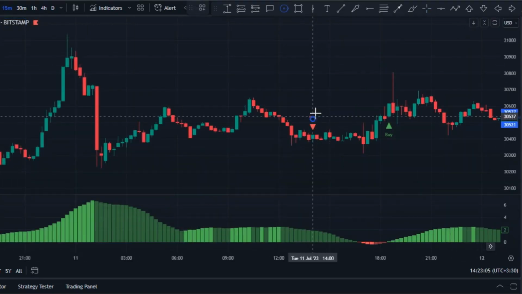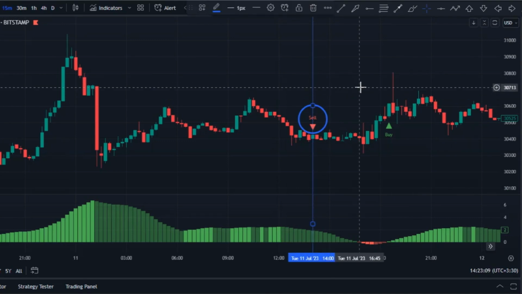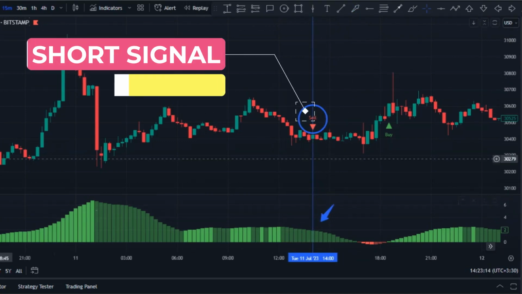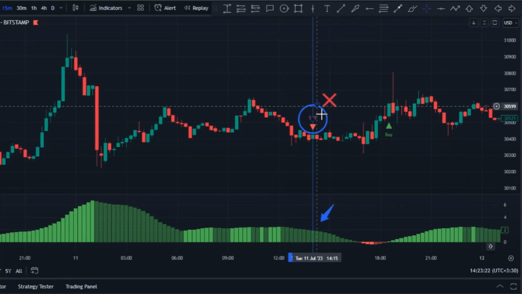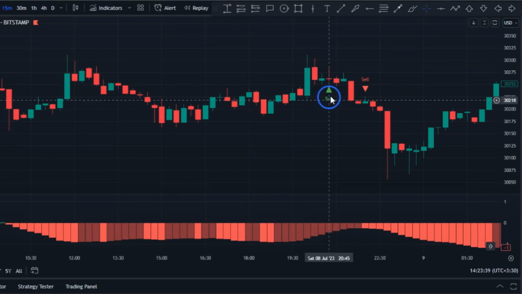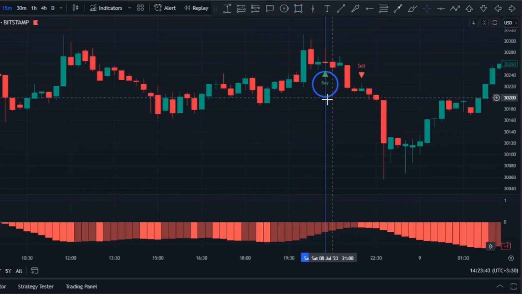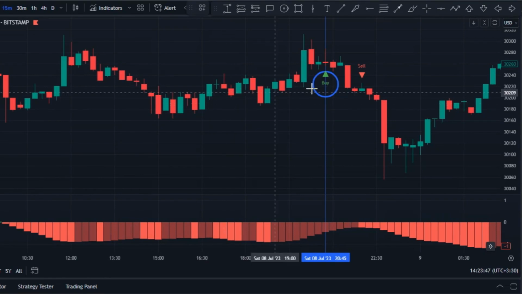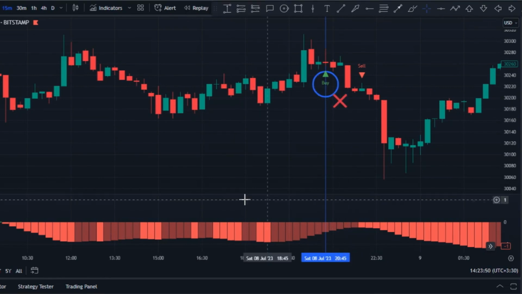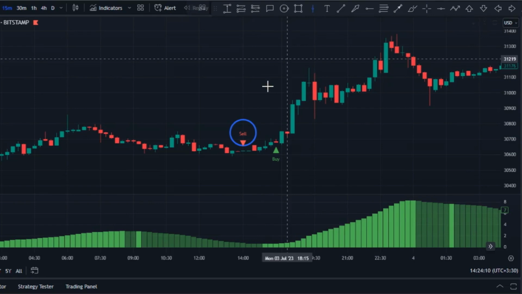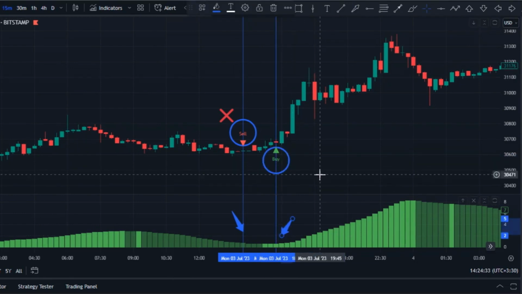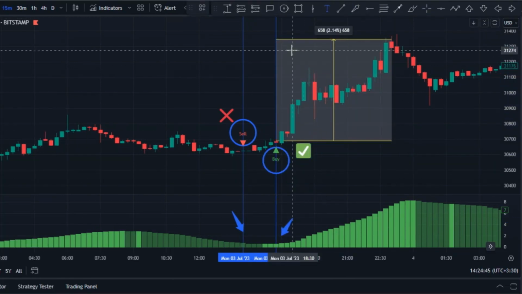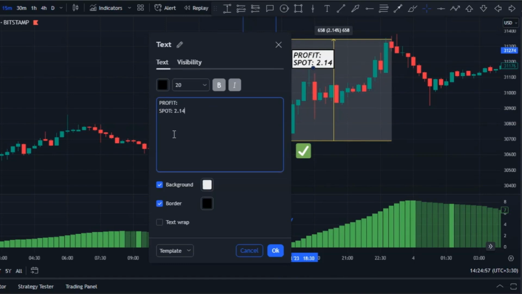For instance, in this example, a sell signal has been issued, but the corresponding oscillator histogram is above 0. Therefore, the signal is weak and shouldn't be considered for position opening. In the next example, we have a buy signal, but since the oscillator histogram is below 0, we should label the signal as weak and disregard it. However, in the following case, a sell signal has been properly filtered, preventing a potential loss. On the flip side, the subsequent buy signal is identified as strong, resulting in a successful 20% profit gain upon entering the position.